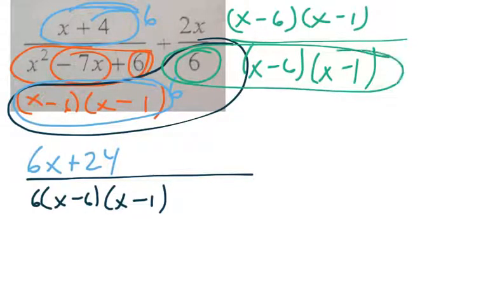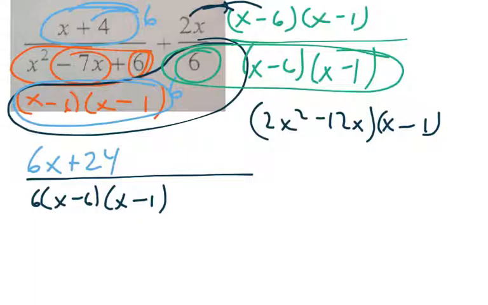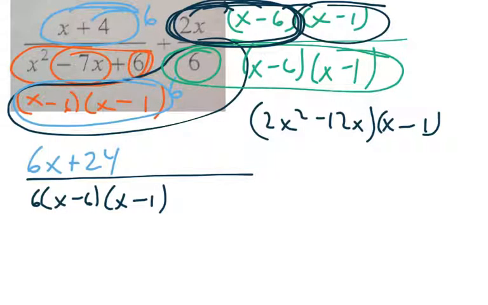Notice here, again, I have the same denominator. So it's going to get ugly again, guys. Let me go ahead and distribute the 2x. So that's 2x squared minus 12x. Now I got to times that by x minus 1. We times these together. Everybody following the circle there, the black circle. So we already timed those together. Now we have to distribute and times it by x minus 1.